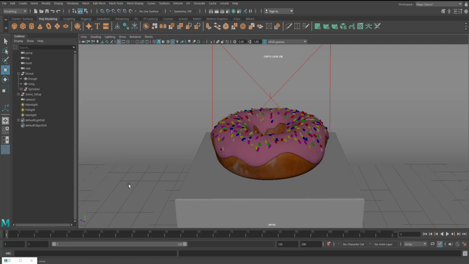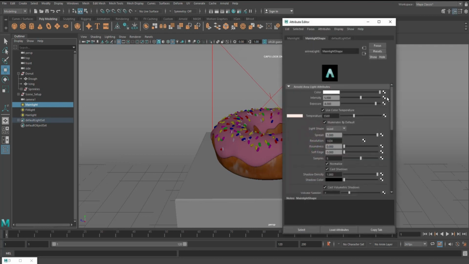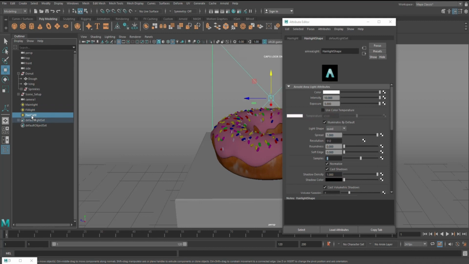Now, before we dive into that, I know that the Arnold Renderer is notorious for creating noise, and part of that is typically due to lighting. I've got 3 lights set up here: my main light, my fill light, and my hair light, and I'll show you what I've done. I'm just going to hit Control-A to open up the attribute editor. What I want here is to increase the samples, which are by default set to 1, to 5, right? So samples to 5. I did that on my fill light as well, and on my hair light as well. So make sure you've got that done.